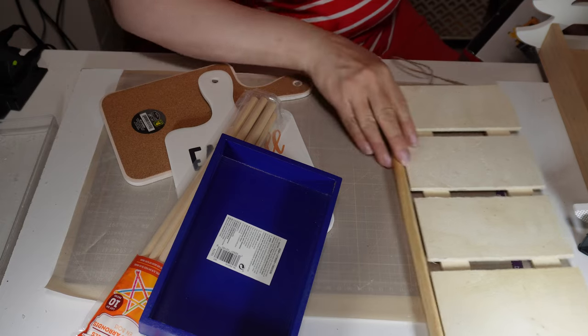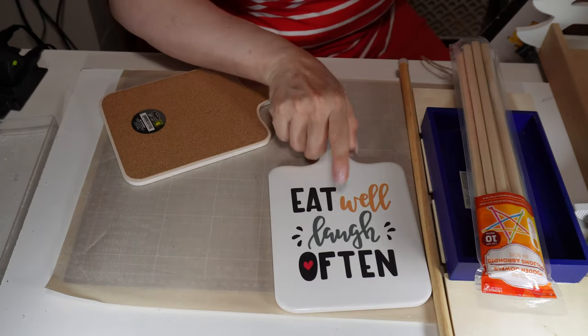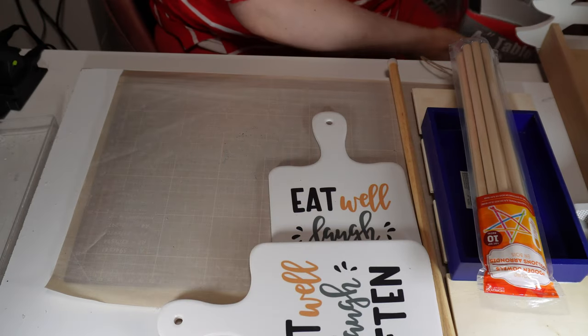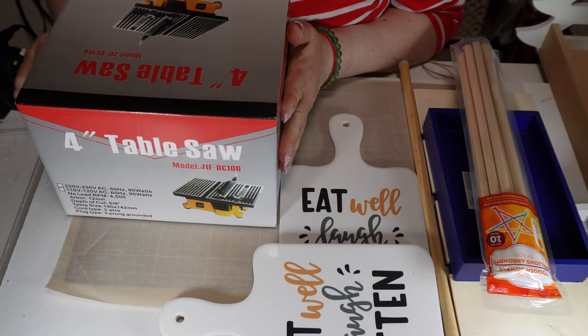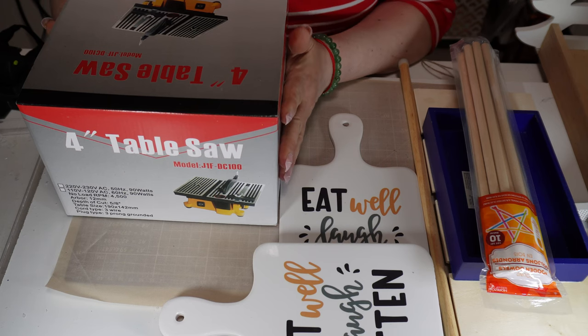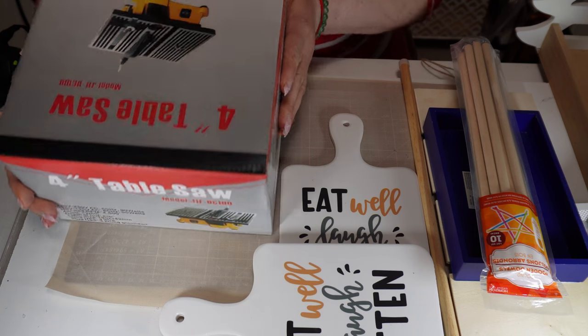So my big reveal, let me put these aside. My big reveal is I can't cut any more wood. And as I said, I'm not going to go into the garage and use my husband's big saws or anything like that, or the miter saw that I have. So I got this 4-inch table saw.